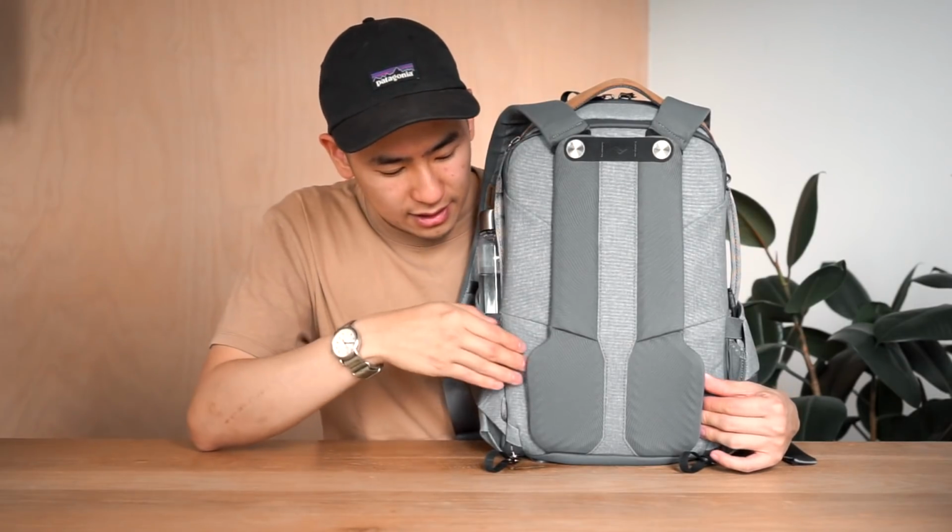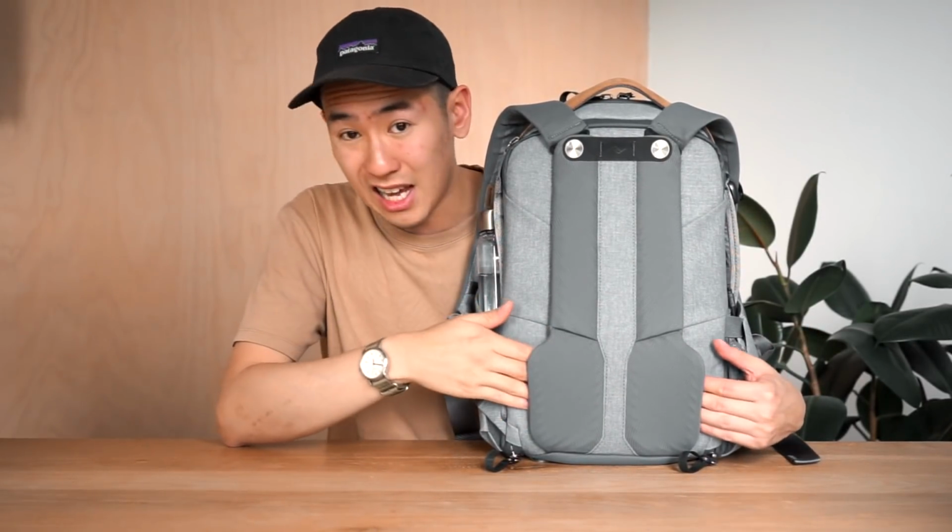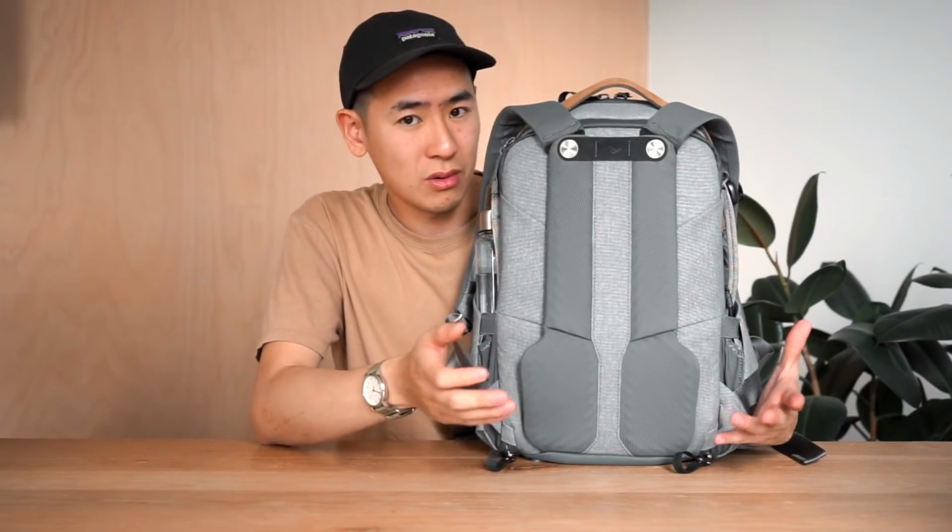Going slightly lower behind the back panel, there is a little sleeve here which is for a waist belt. It is lined with Velcro so that you can attach a Peak Design waist belt, which is sold separately, and those are good for heavier or longer hauls.